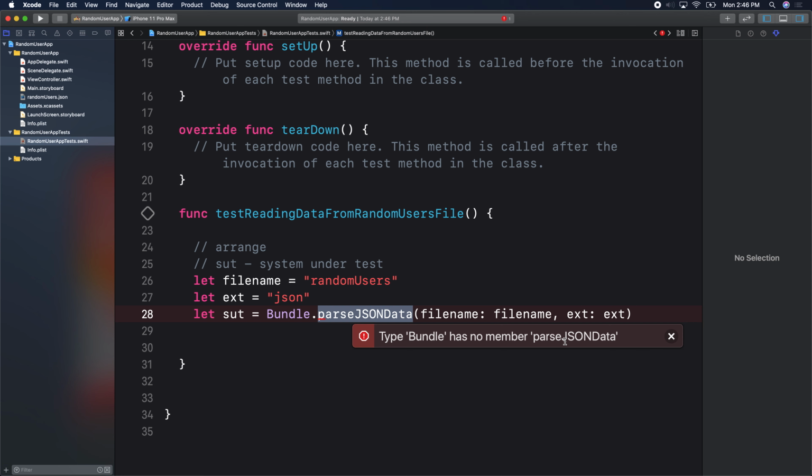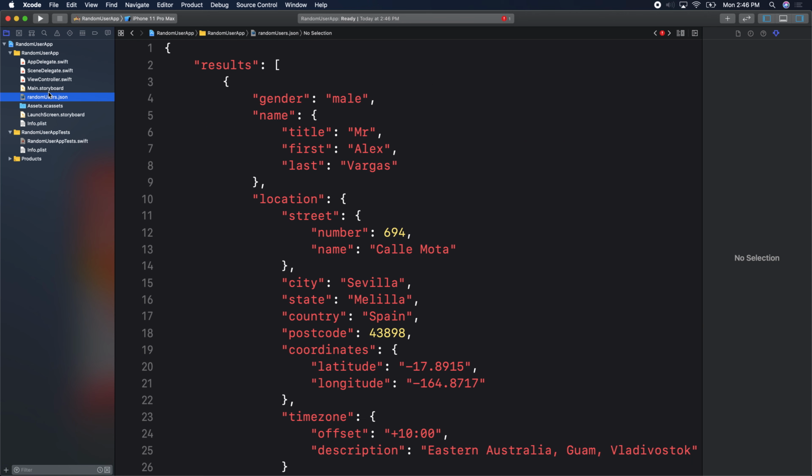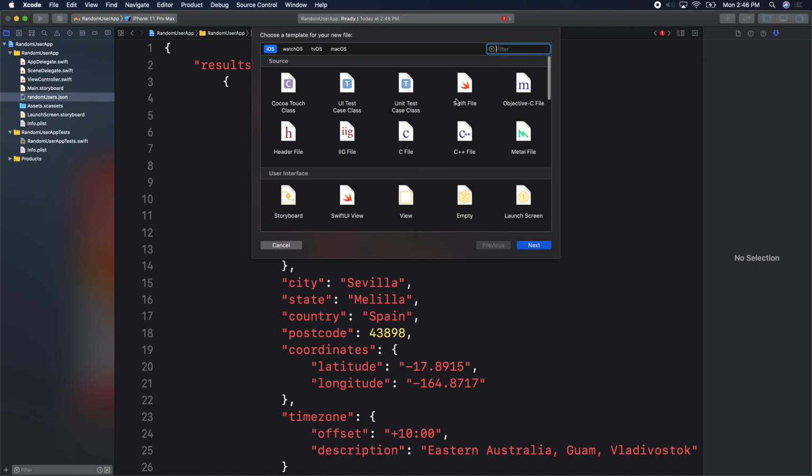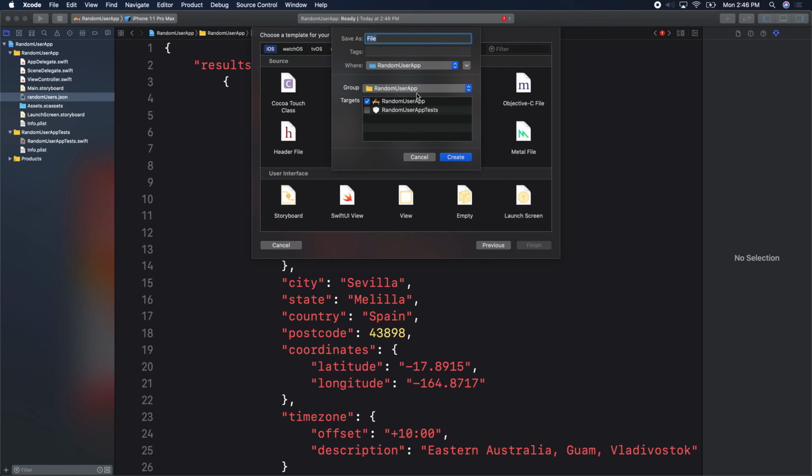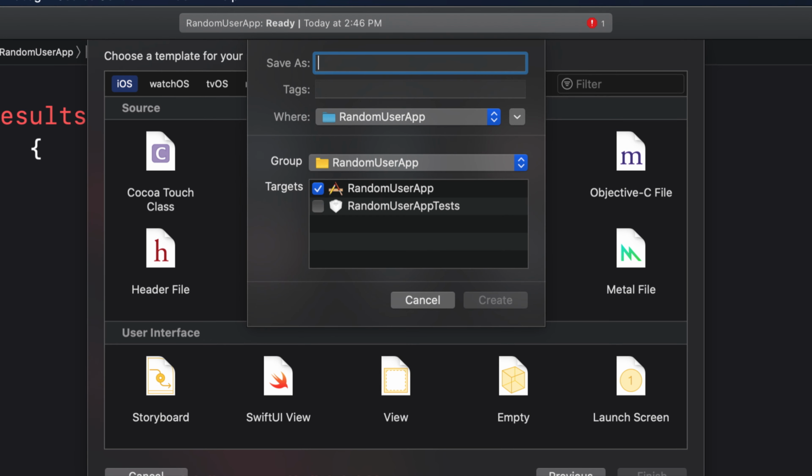So let's go ahead and create a new file. Create a new file, Command N. It's going to be a Swift file. Click on Next. Our file name, wait for it, Bundle plus Extensions. That's just a convention from Objective-C days, so that here it just says that this bundle file is a set of extensions.